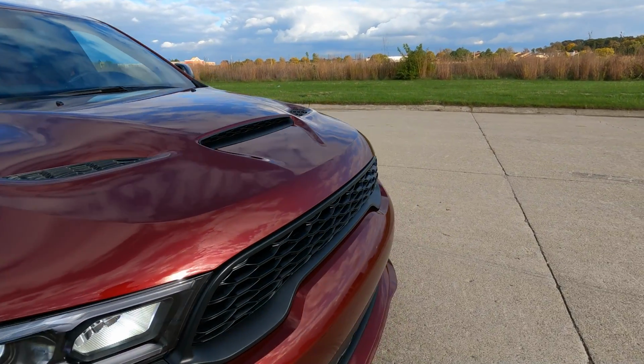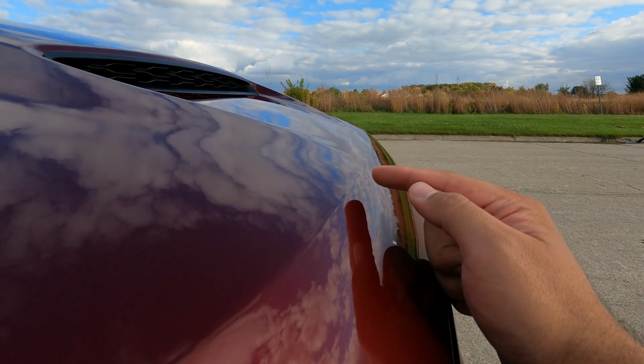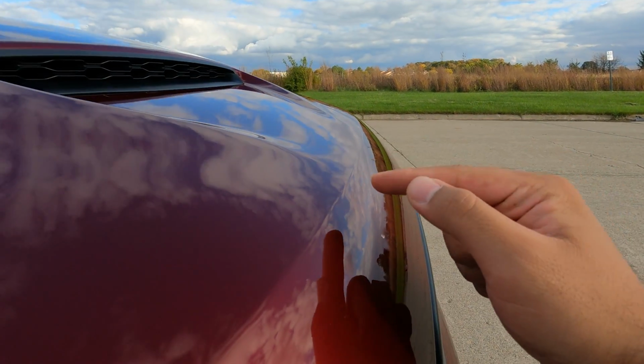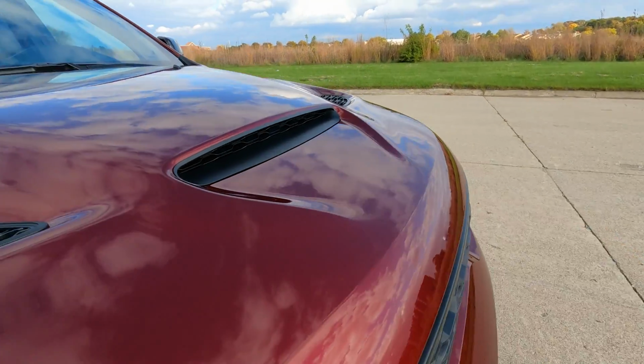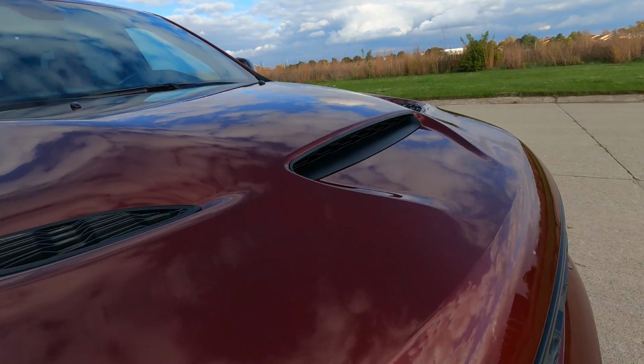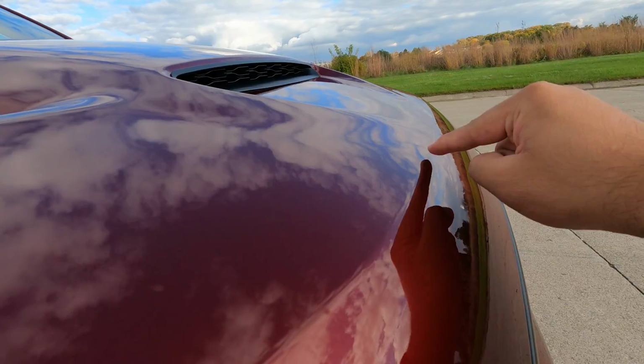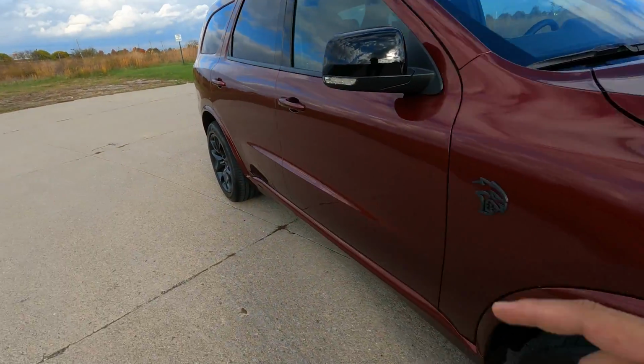So we'll start off with the hood. I don't know if you can catch this on camera, but right over here where my finger is pointing, there's a ding in this body line. Now if you're standing in front of the hood just like this, you really can't see it, but once you get to this corner, you see it's a nasty old ding right in there. So that's one, and then we'll talk about more in a second.